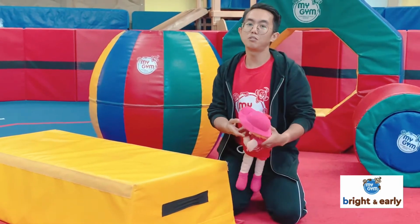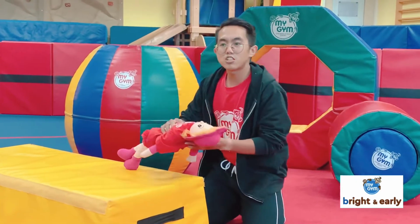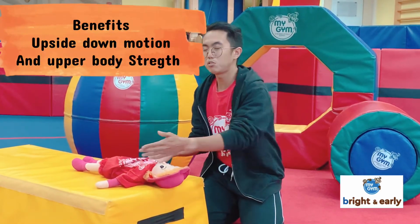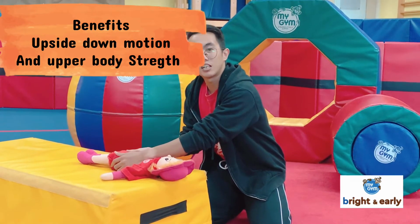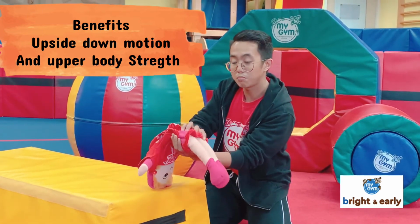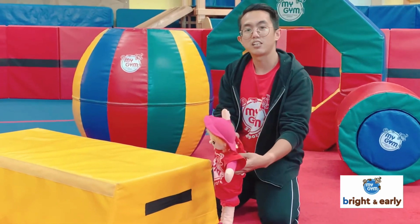Now parents, for those of you at home, I know that you do not have this equipment, but not to worry. What you can do is have your child's head at the edge of your bed, and encourage them to put their hands up. Same thing again, like I told you, you're gonna hold them around the waist, four fingers around, two thumbs pointing downwards, and slowly roll them. At this point, make sure that their hands are touching the bed and slowly have them stand on the floor. Just like that.